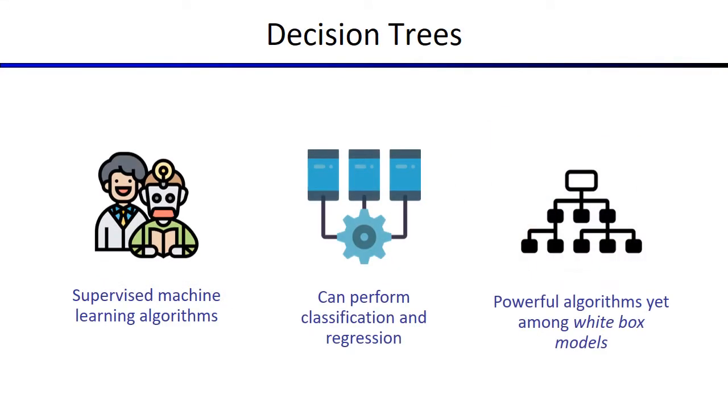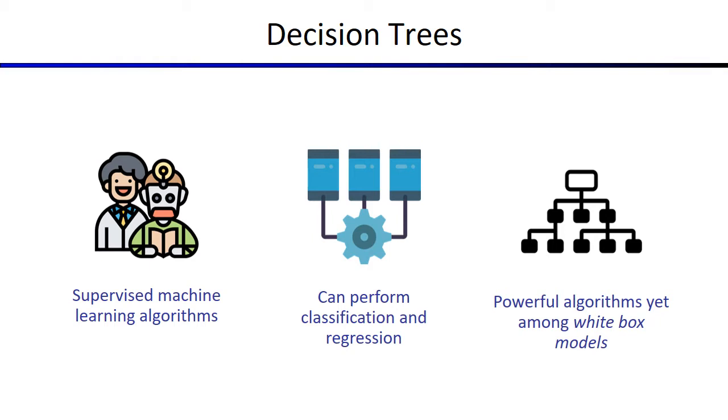Decision trees are flexible supervised machine learning algorithms. They can perform both classification and regression tasks, and even multi-output tasks. They are very powerful algorithms that are capable of fitting complex datasets and are the building blocks of random forests, which are one of the most powerful machine learning algorithms available to this day.